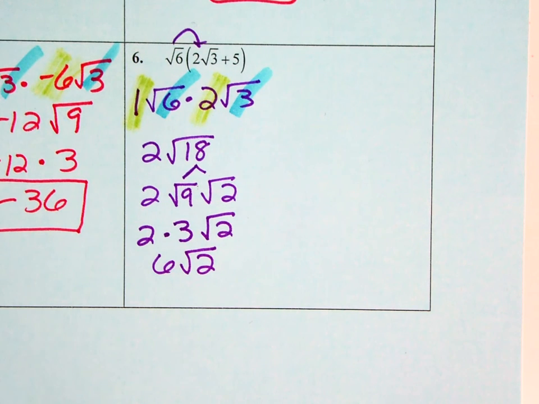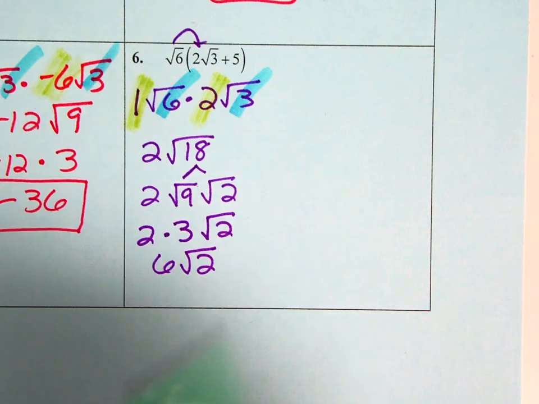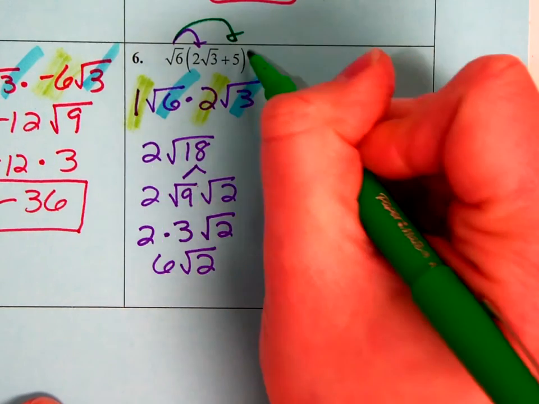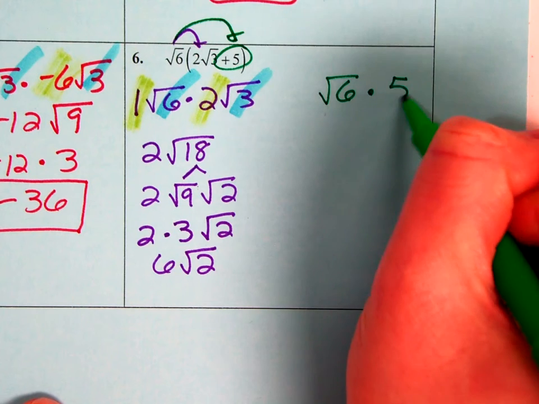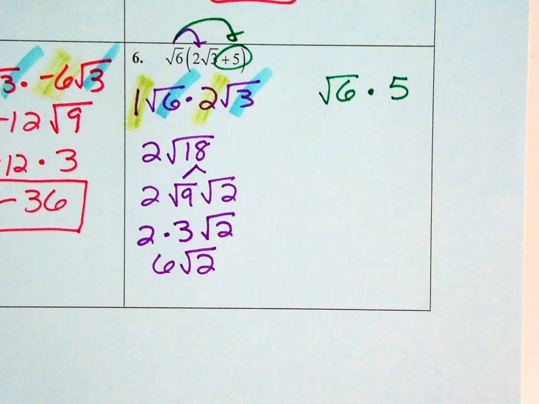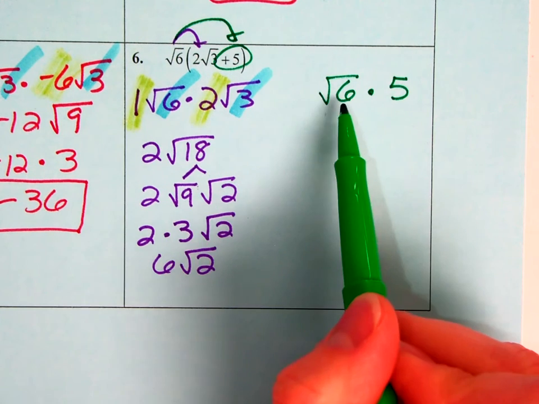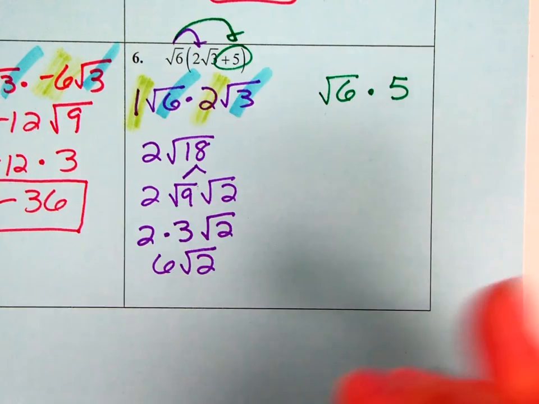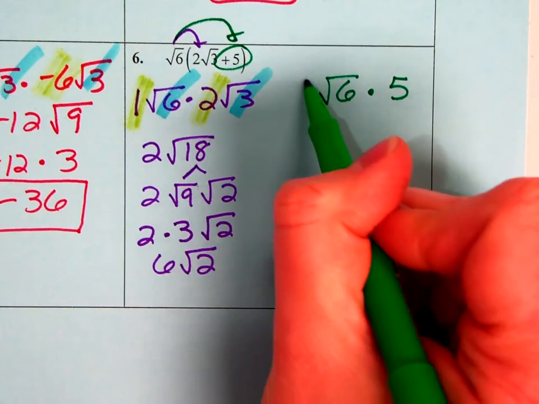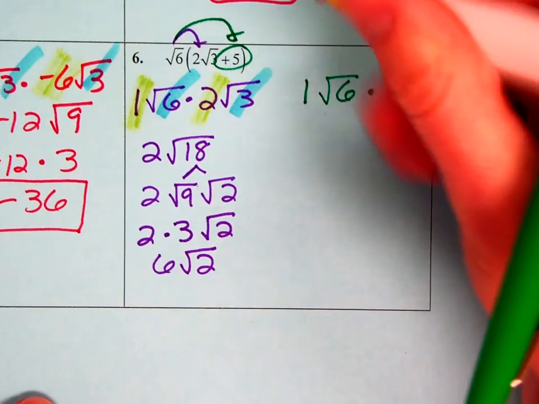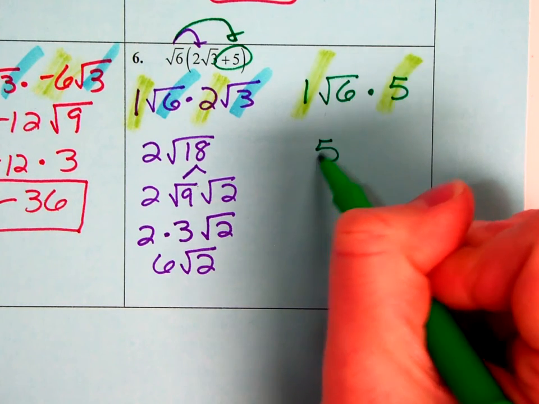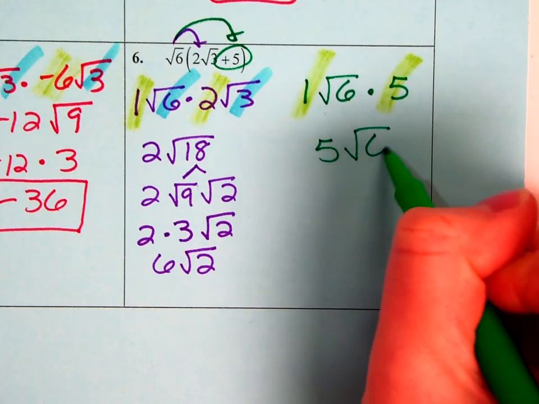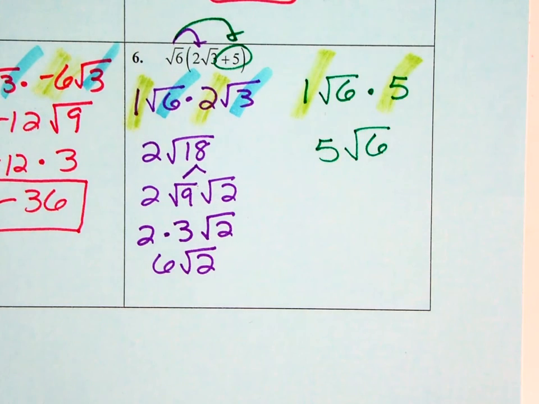Then we're going to go ahead and distribute with the last one. So we're going to do square root of 6 times positive 5. Now be careful with this one again, because in this case there's only one number on the inside, there's only one number on the outside. But I could add this 1 here to remind myself that I'm doing 1 times 5, because they're both on the outside, which is 5. There's no other number on the inside, so we just bring down the square root of 6.